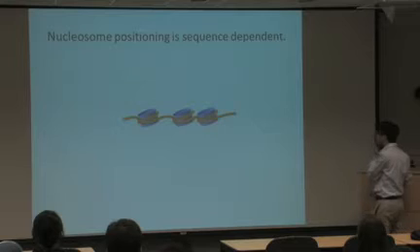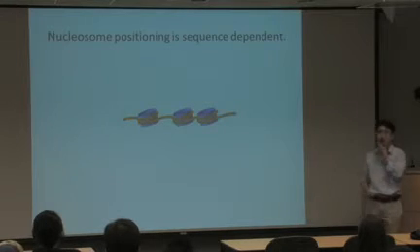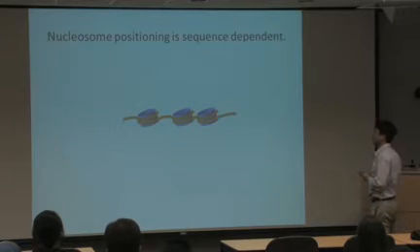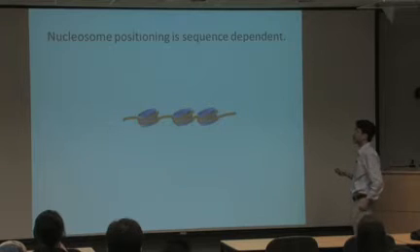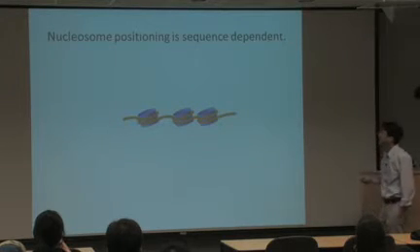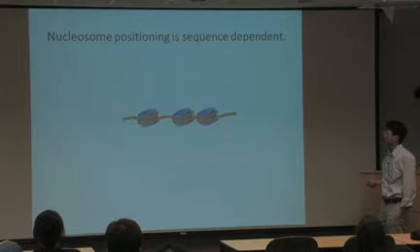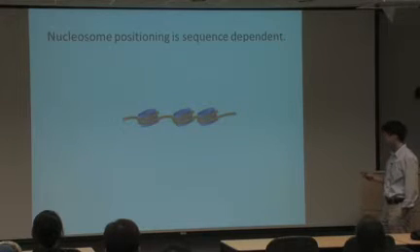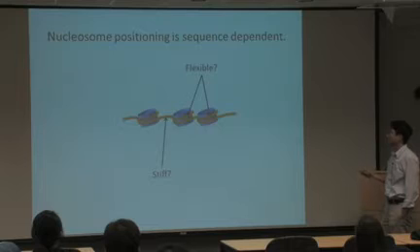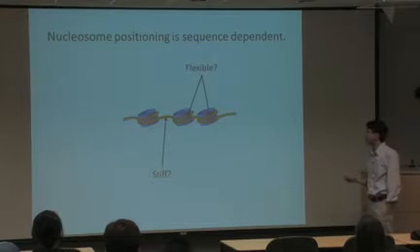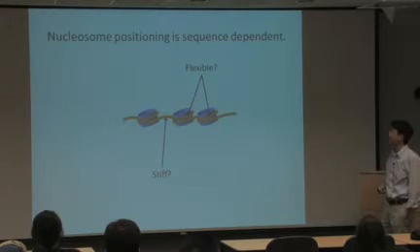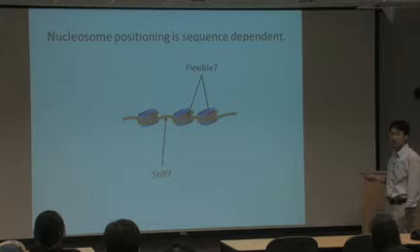So what's interesting about nucleosome is that they position neither randomly nor regularly. If you take a genomic DNA and map the positions of the nucleosome, you find that there are some regions that don't like to form nucleosome, whereas some regions like to form nucleosome. As a physicist, then, we tend to think this is because the mechanical properties of the DNA are not uniform as a function of sequence. For example, some DNA sequences are going to be stiff, and some DNA sequences are going to be flexible. And that's why you see this non-uniform nucleosome formation as a function of DNA sequence. So we like to really investigate whether this is true.